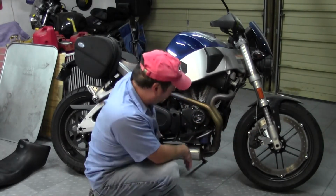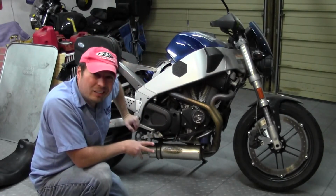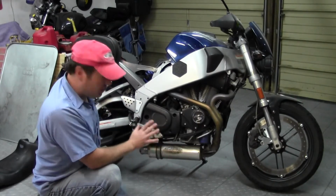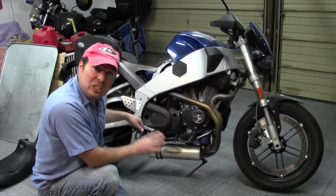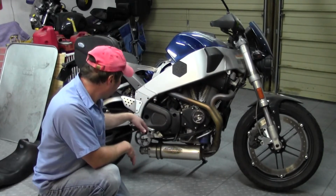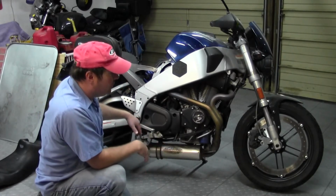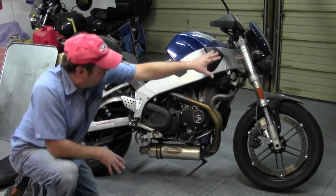And for all you guys who are gonna wonder, what tires am I using on it? It came with, I believe, Bridgestones, like the Battle Axe or something. These are Shinkos, and people are going to judge me on that, but this is my second set of these. I love them for what I use this bike for. This is not a track bike. I don't go to the track. I blast up the canyon into the mountains and such. Sticky enough for that, but a great value-priced tire. Lasts a long time, and pretty decent performance in wet and dry. Obviously, they're an all-around tire. They're more of a dry tire, not a wet tire. But anyway, I like them.